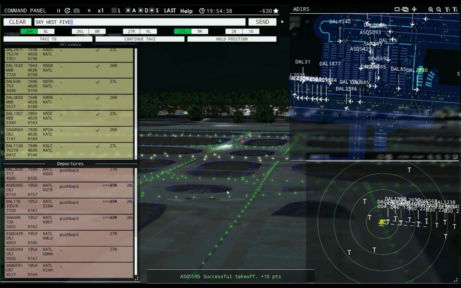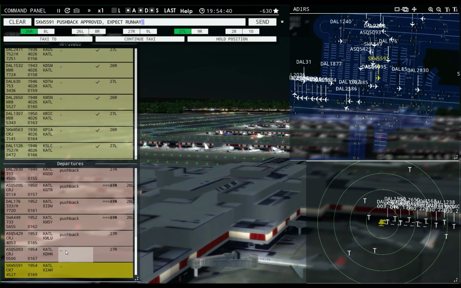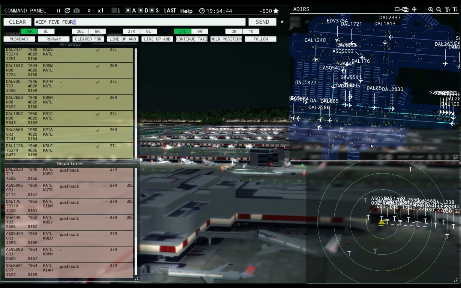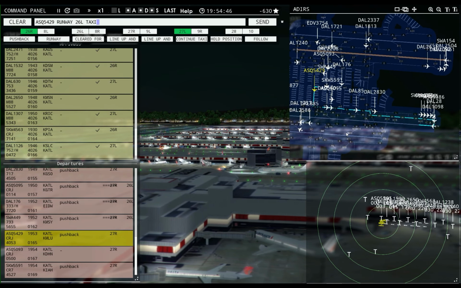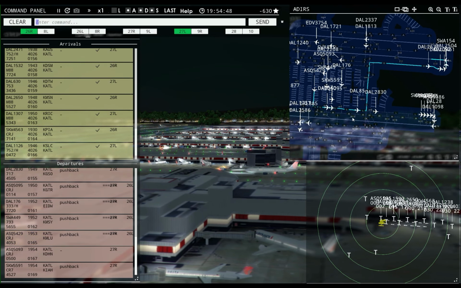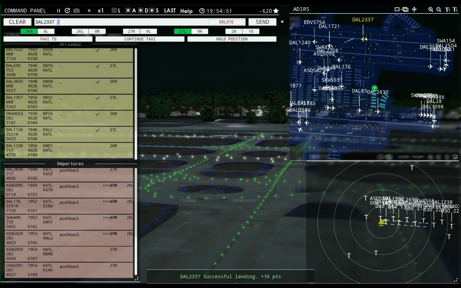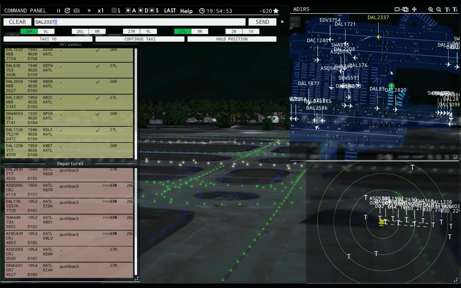Skywest 55901, pushback approved, expect runway 27 right. Ground, Delta 359. Runway 26 left, taxi via Lima Delta Echo. Tower, 27 right, pushback approved. Runway 26 left, Delta 2337, hold short of taxiway Charlie.